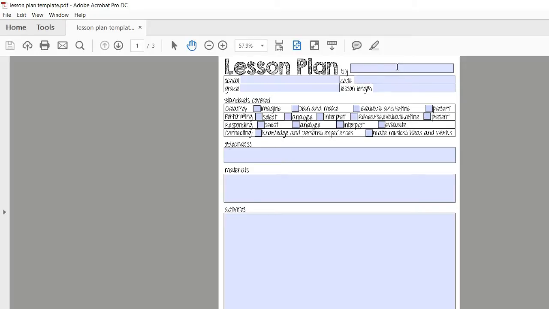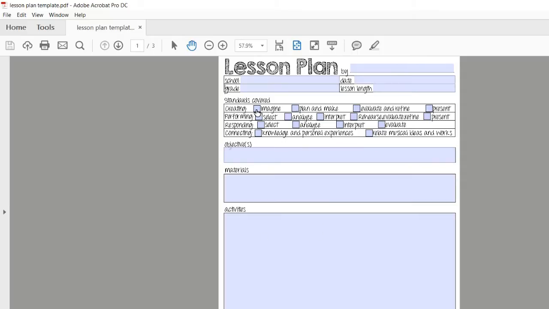So you can fill in which school you're in, the date, grade, your name up here, put in your objectives, materials, the lesson plans, which you could easily just copy and paste from the lesson plans that you'll see in a minute.